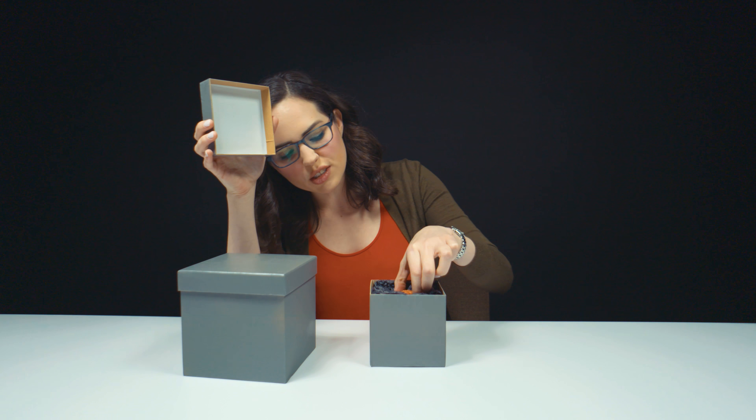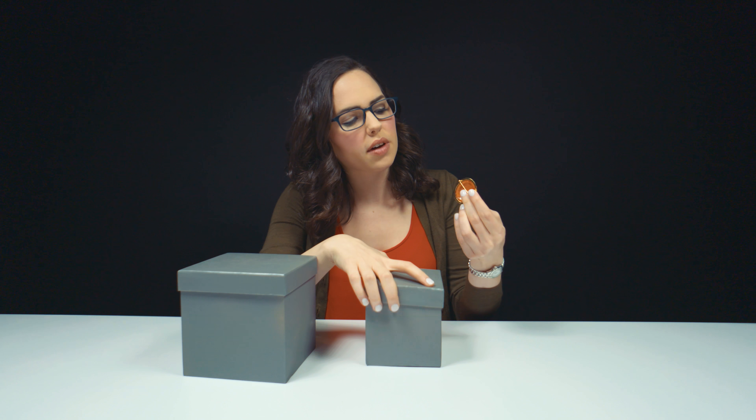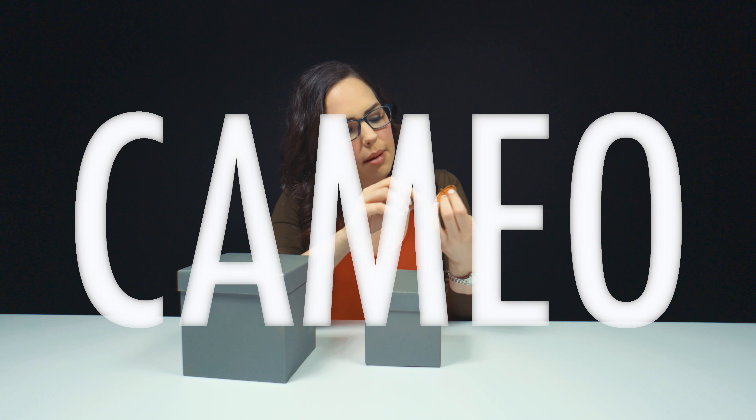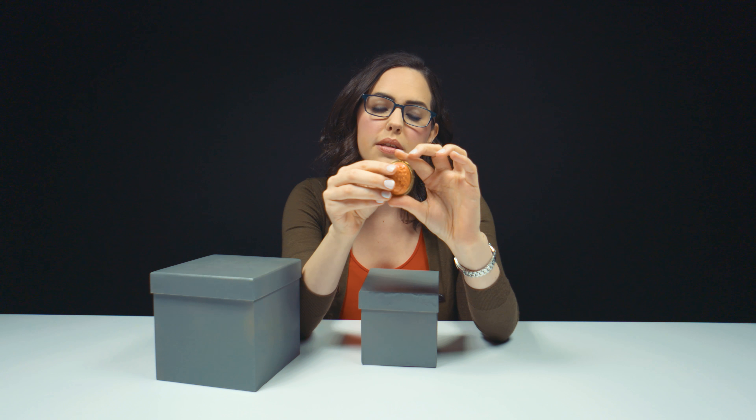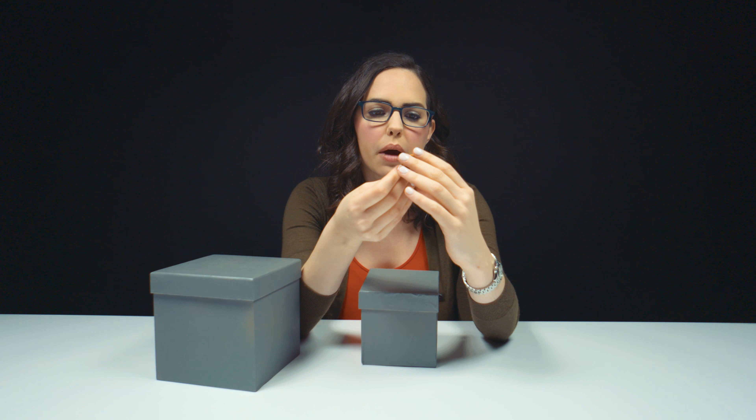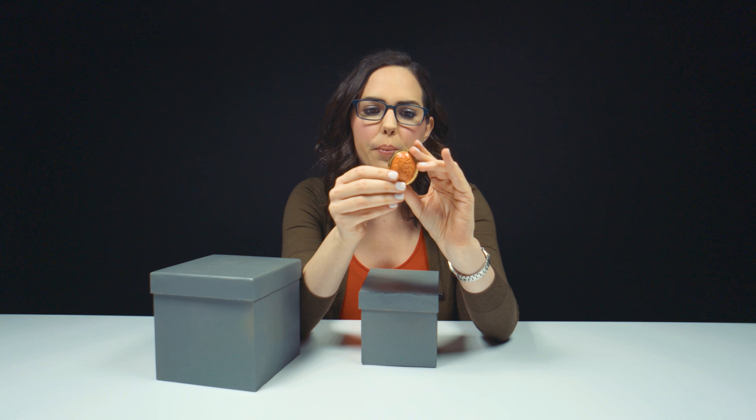Yay! Oh, that's so pretty. Okay, so we've got a cameo right here. I think we've mentioned cameos in the past — the face is kind of raised. Wow, it's so pretty. I love this color, it's like kind of an orangey reddish — that's a coral color. Isn't that beautiful? I actually own some cameos. They're shell and I know my grandfather brought them back from Europe right after World War Two. I don't know the time frame of these though.